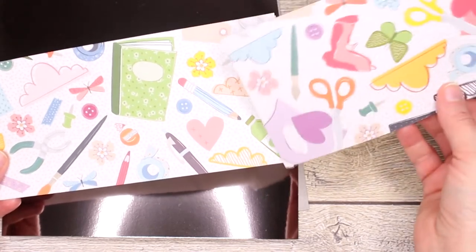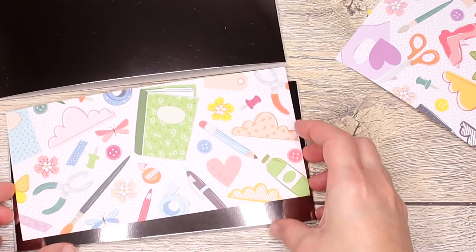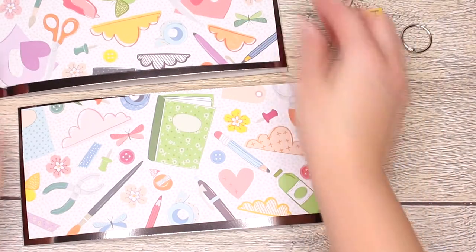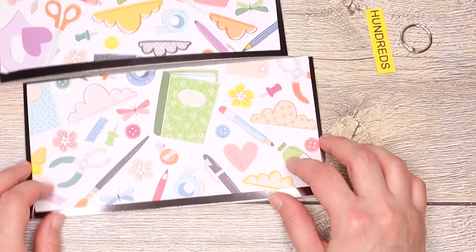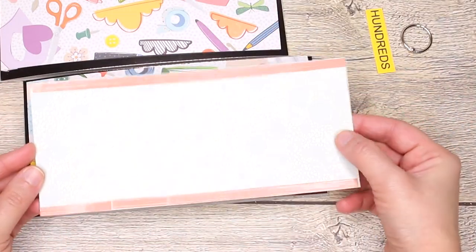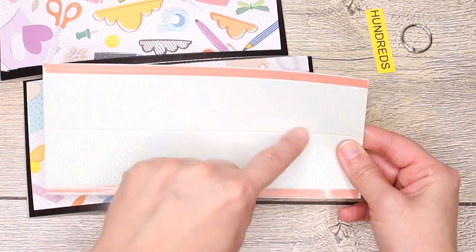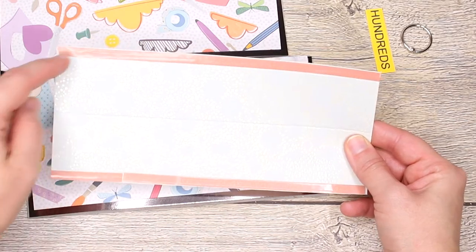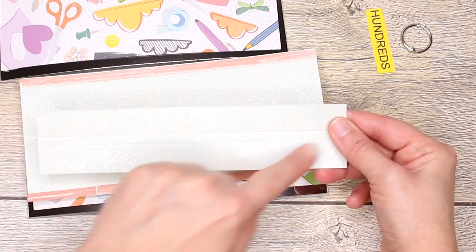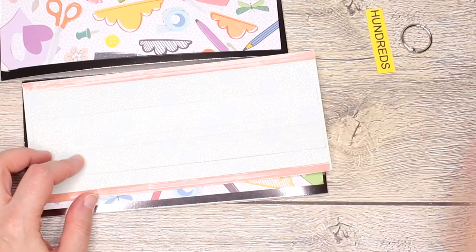Next, you need two pieces of patterned paper, slightly smaller than the greyboard. Mine measures 7¾ inches by 3¾ inches. Then for the base, you will need a piece of paper measuring 8 by 3½ inches. This needs to be scored at 1¾ inches, the middle actually, and 1/4 inch on each side. For the top, you need a 7¾ inches by 1¾ inches piece of paper. I scored this one at 3/4 inches and 1 inch.